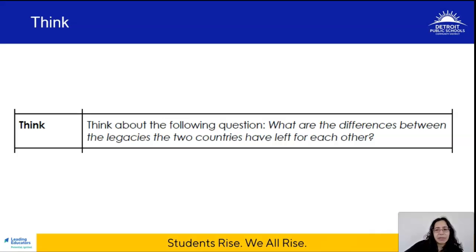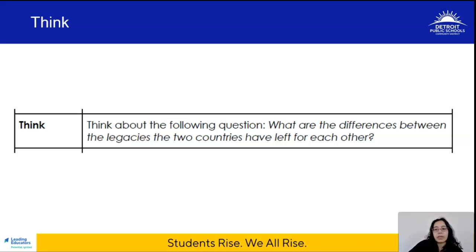So as I was thinking about this question, I went back to my annotations. The things that the author lists about the Caribbean's legacy on the British seem to be, at first glance, more abstract than the British's legacy in the Caribbean. So for that, I mean, in the Caribbean, the British influenced things such as how cities were designed, how different neighborhoods looked, and since some British colonists married people who lived in the Caribbean, they also influenced the structure and culture of families in the Caribbean. So those are very concrete things.